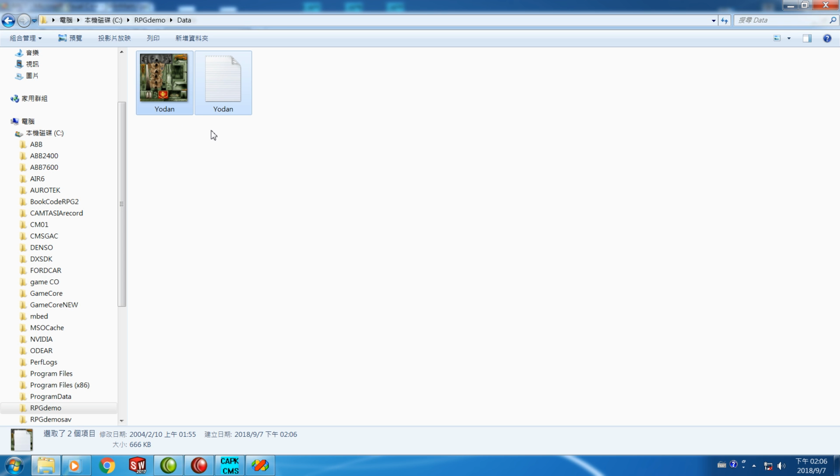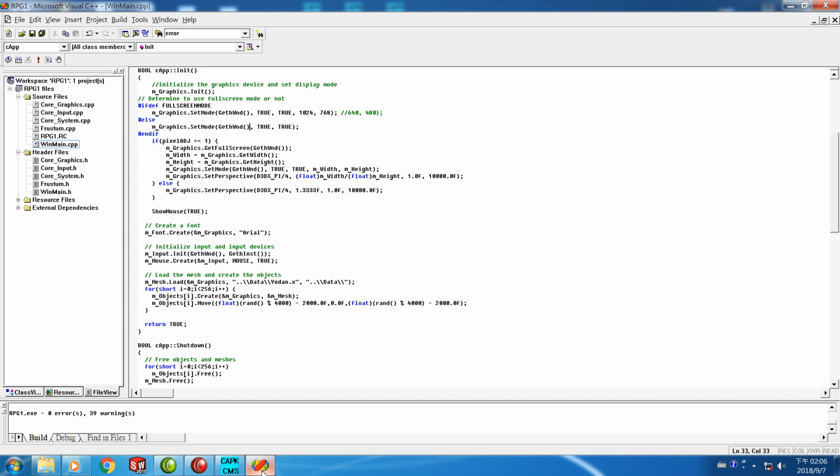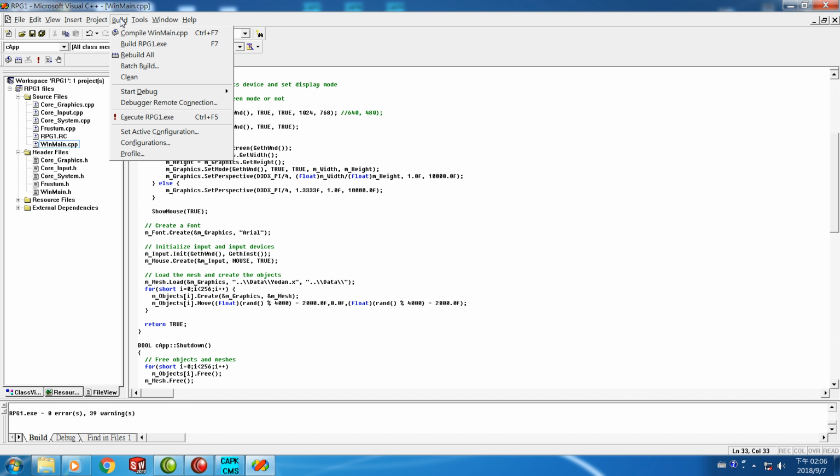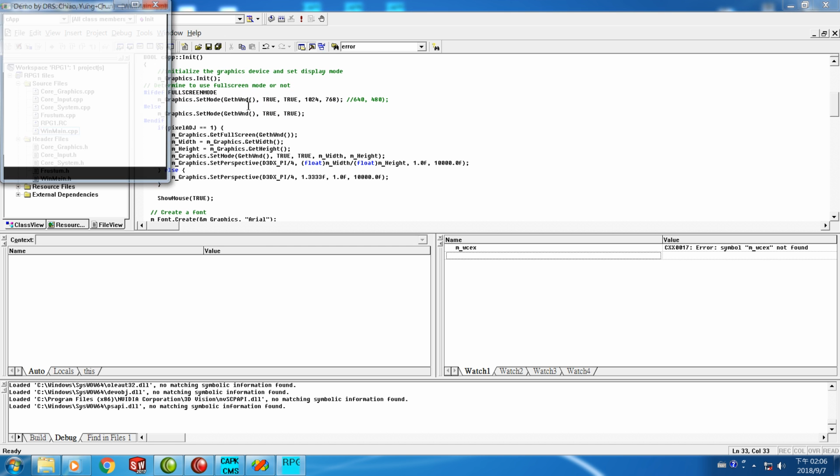Right now the data is available. Then we go back to RPG1, and since there is no error, we start to run. Set debug, go.